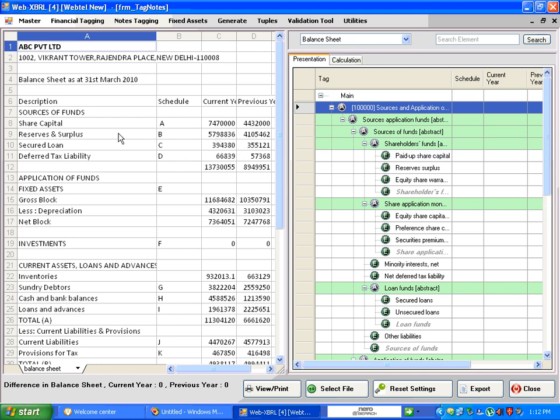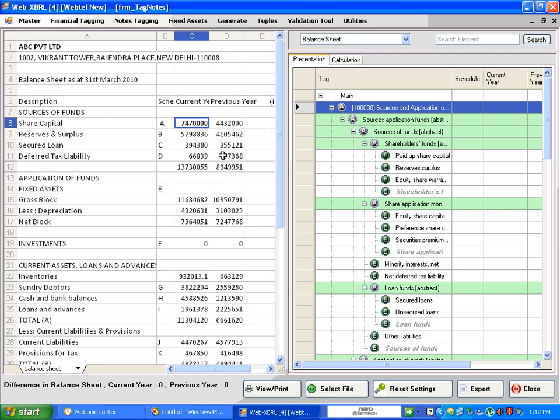For tagging, what we need to do is, now my first item in balance sheet is share capital here, and I have a current year figure and a previous year figure. I'll simply place my cursor on the current year figure in front of the item in the financials, and I would have to search for the most appropriate tag in the taxonomy.